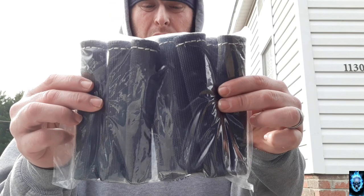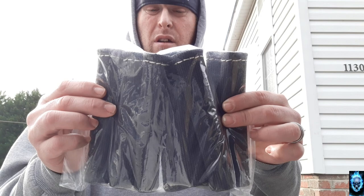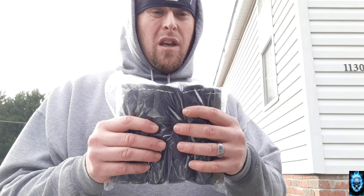Enough of me rambling, but I also picked up these heat shields. They're 1200 degree car heat shields for the spark plug wires, so we can protect them from the exhaust headers, like I said.